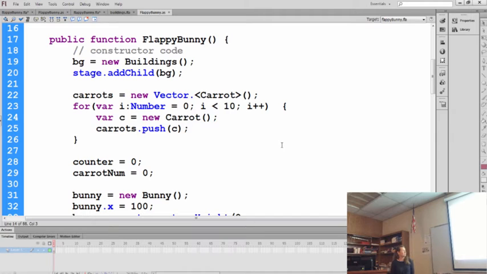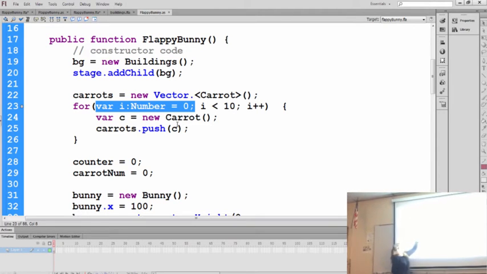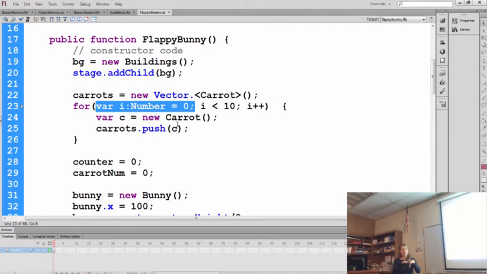So a lot of times when we make loops, especially for vectors, we'll make them the same way. And we'll use this variable I as an index in our vector. An index means, like, we have a container to hold all of our caret objects. Each of those caret objects is given a number. It's called its index. And we start counting our objects with 0 because that's just how programming works. Okay, we always start counting with 0.